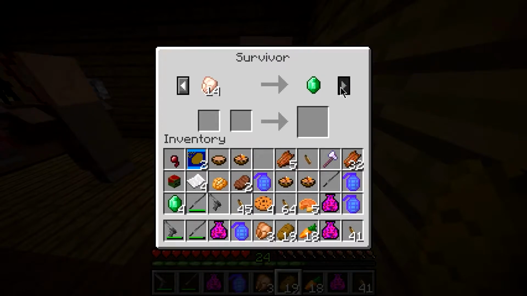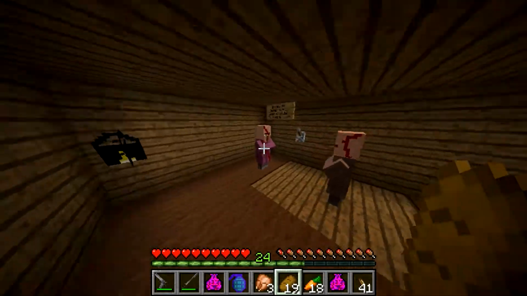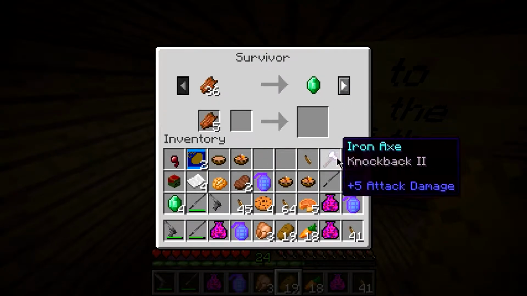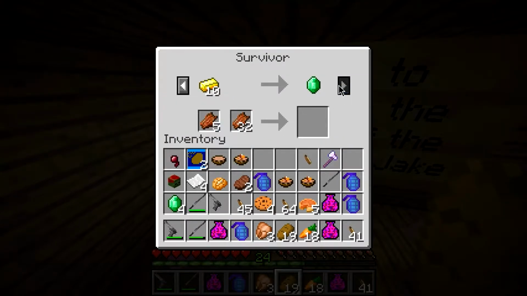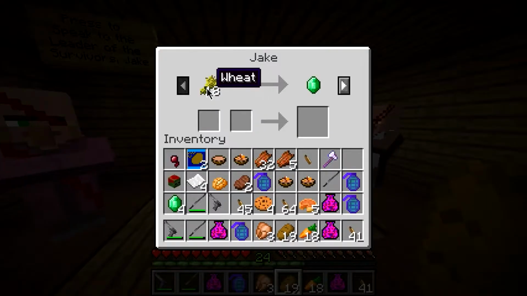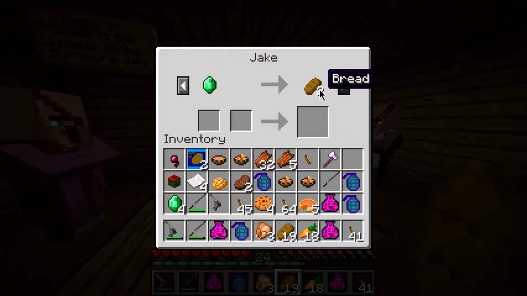Pork chops for emeralds and raw chicken for emeralds. Rotten flesh. I have that much rotten flesh. You won't take it. Come on. Sad. 18 wheat. 16 potatoes. Lightning carrots. I don't have that. No.